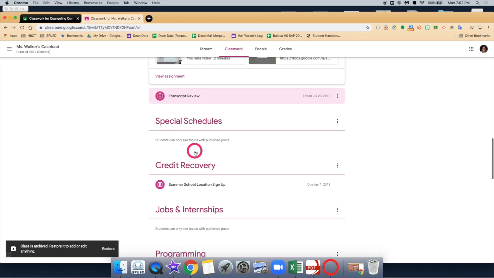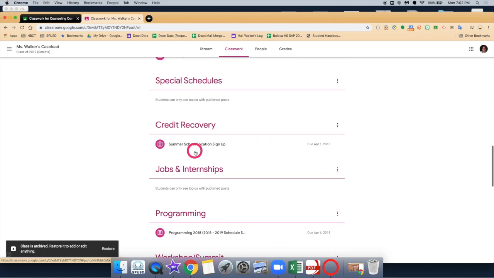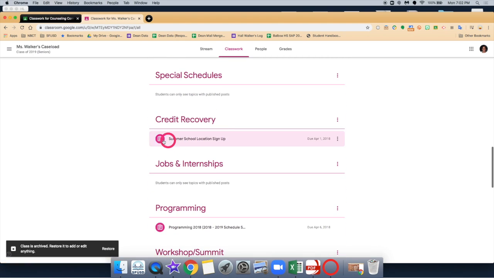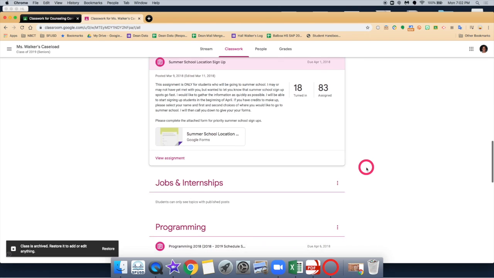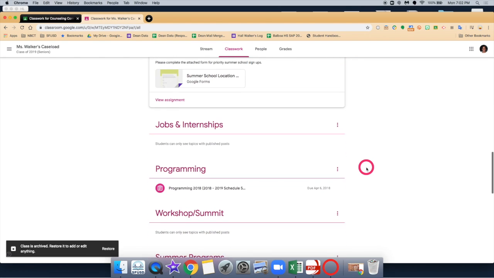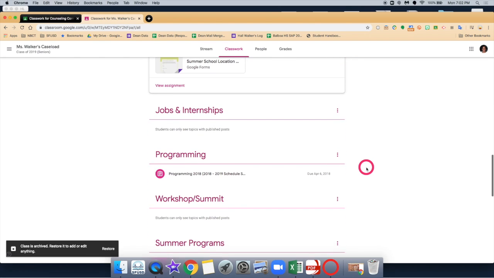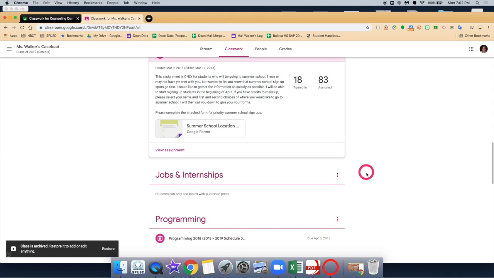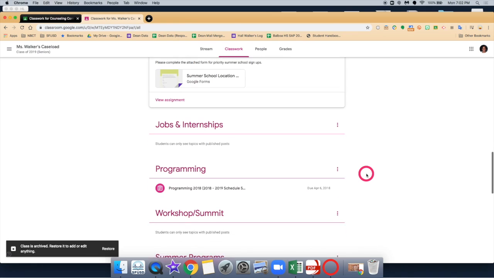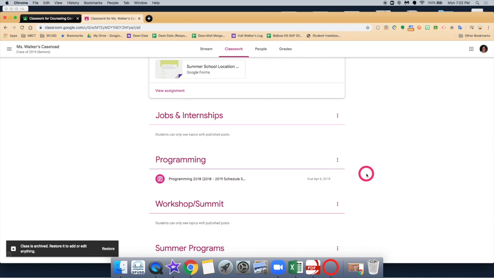And then just going through here, there's a lot of other things in regards to general announcements, like credit recovery. That was something where I was able to reach out to the students, give them information, and also get information from them about where they wanted to go. This was a few years ago, and credit recovery was not like it is now.